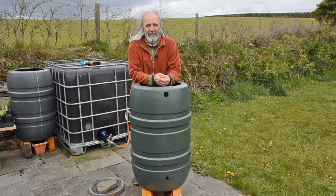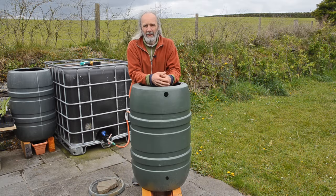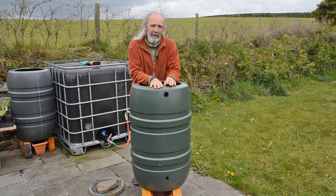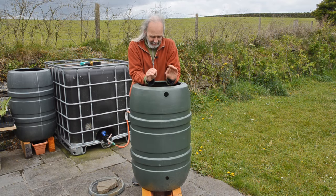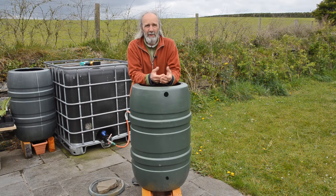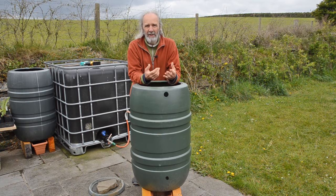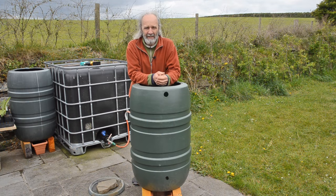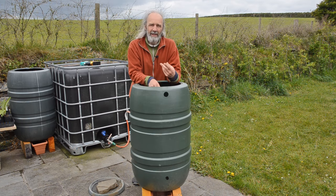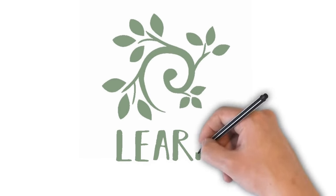To recap: nettles are good for things that need a lot of nitrogen, like cucumbers, potatoes, and such. Plants like tomatoes, peppers, and aubergines prefer a liquid feed made more with comfrey, and that's something we'll be using this bin for fairly soon — our comfrey plants are not quite ready yet. And of course you can put anything in — if you're weeding around the garden and you've got healthy plants you'd consider weeds, they've got the nutrients they need, which means they'll make a great liquid feed. As long as they're not full of seeds, pull them out, put them in the bin, and use those nutrients to feed the plants you're growing.